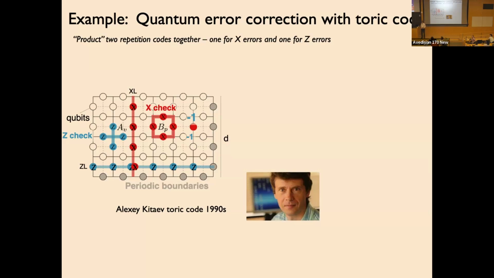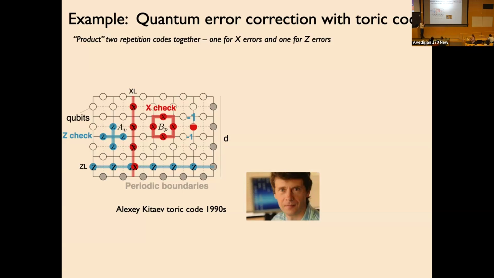Yes. What do you mean by logical X? So if you have an encoded qubit and you want to flip it from 0 to 1, you need to apply X on all of these qubits going from top to bottom here, right? If you apply all of these X's, it does not change the stabilizers. So it's still in the protected subspace, but you will flip the logical state from 0 to 1. If you want to flip the phase, you need to apply Z going from right to left.